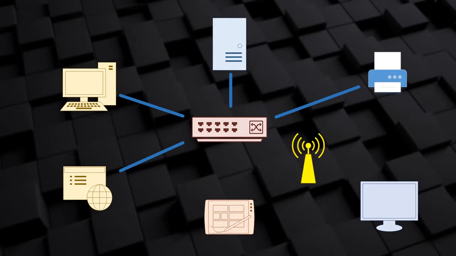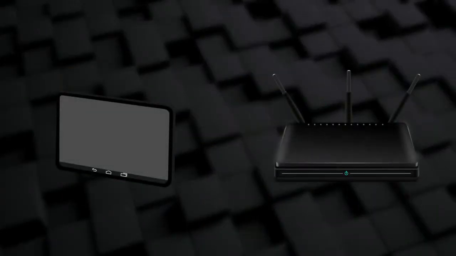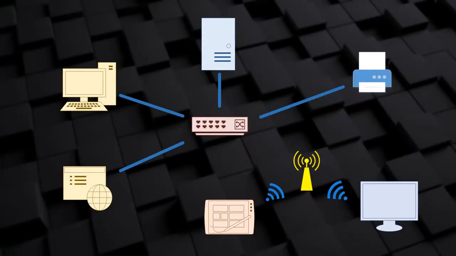We can also connect devices wirelessly. A common way to do this is to use a wireless access point. A wireless network like this is also called Wi-Fi. An example of this is if you have a tablet. It is impractical to cable it in, so wireless is a good option. The access point is like a switch without cables. More than one device can connect to the access point at a time, but without the messy cabling. The access point can also be connected to the switch with a cable. This way, wired and wireless devices can all be part of the same network. Having both wired switches and wireless access points gives you more connection options.